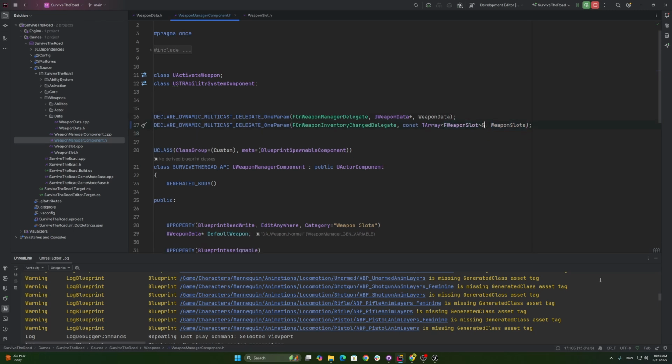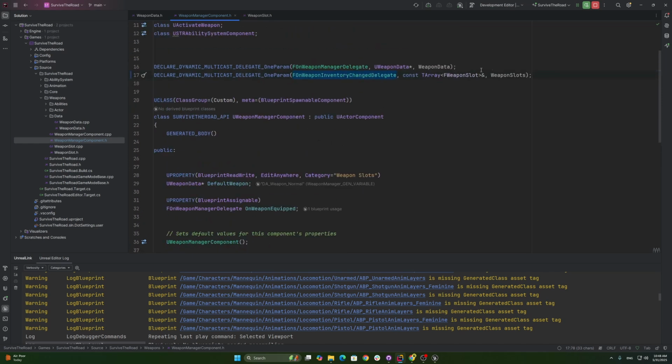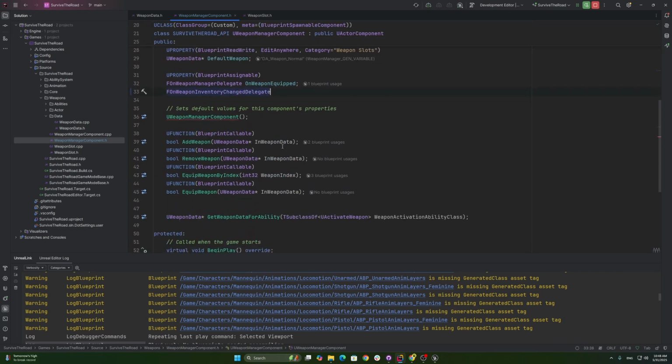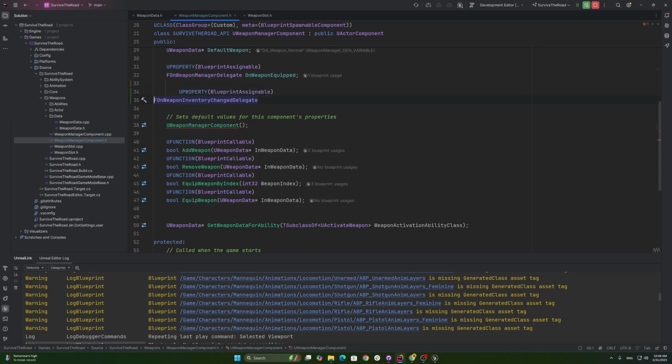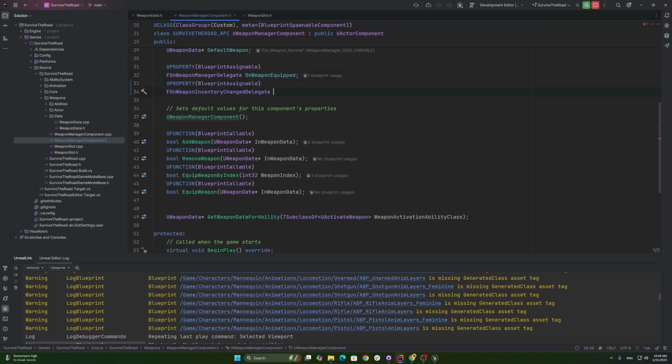So this is going to broadcast, not sure if this is even allowed. I'm going to just try. I think the array is not allowed. On weapon inventory change delegate.